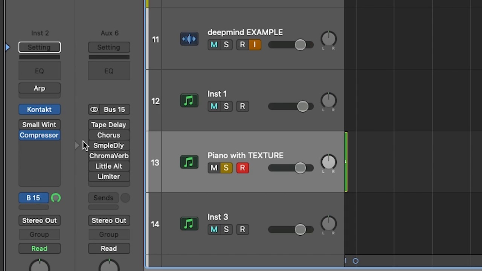Get it? One way I like to add ambient texture is to add it straight onto the track. Let's start with a piano track and create a bus for it. On the bus, I'll add delay, chorus, more delay, reverb, and lastly, I'll pitch it all up. And by the way, this is just one of the infinite ways you can do this with the bus. This is just an example of the one I'm using right now.